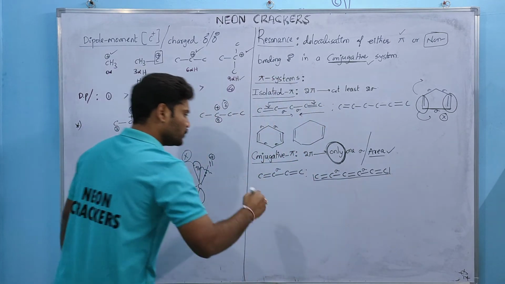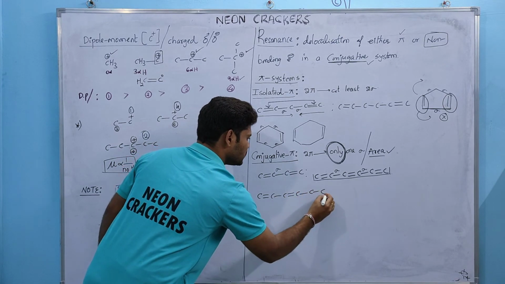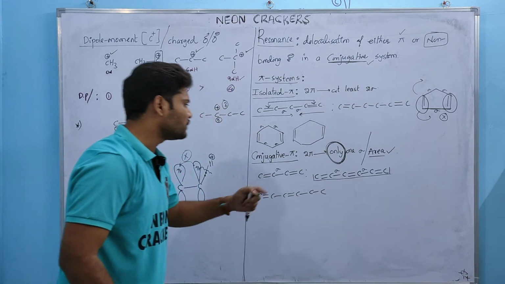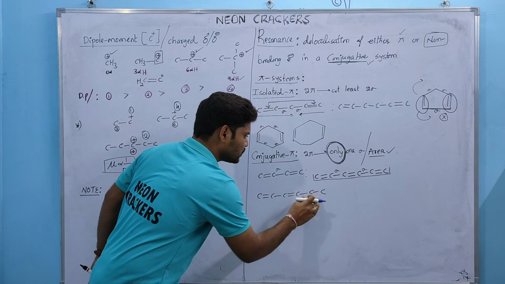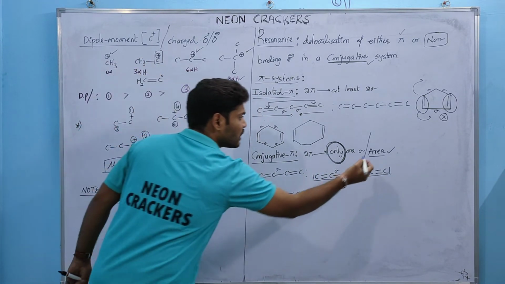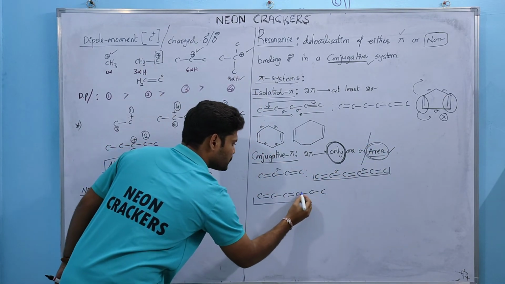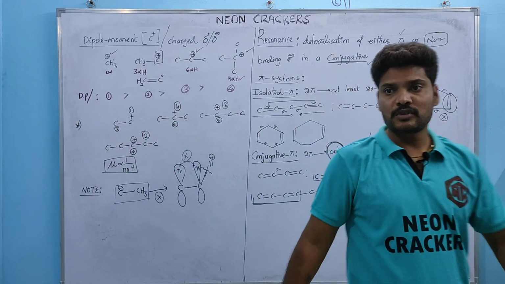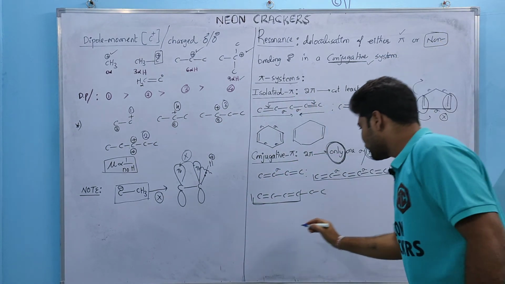This complete area is the conjugated area. If you take C double bond C, C double bond C, C and C, is it a conjugative pi bonded system or not? Yes, it is. Actually here two sigma bonds are there, no problem. But here what we have to choose is the area. What is the conjugative area? Up to this one, this area is the conjugative area. Sometimes you may get a conjugative area, and sometimes an isolated area.